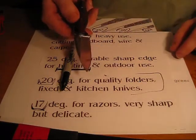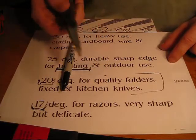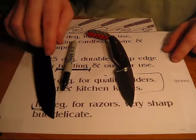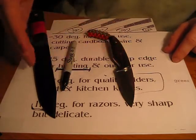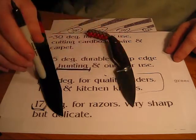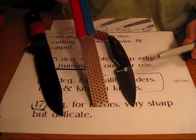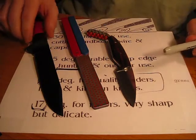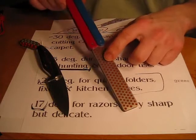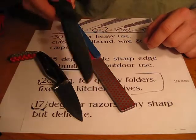Different types of materials can withstand larger — they can withstand a 17 degree. For instance, this ATS-34 can take a 17 degree and will be as strong as a 25 degree in a carbon steel, in terms of edge retention. Carbon steel is easier to resharpen. Due to the hardness of ATS-34, it is very difficult to resharpen, but the diamond stones have eliminated most of that. It's going to be easier to resharpen a carbon steel blade, sure. But with our new diamond stone technology, it's really taken that out of the equation — these are diamonds, and this ATS-34 is not going to stand up against diamonds.